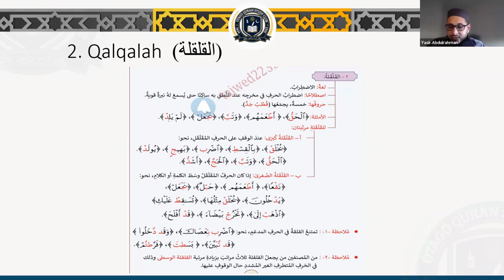Yeah. So as I said, the sakin letter and the qalqala letters don't have any fatha or dhamma or kasra. So when you pronounce the letter, you don't add anything to it. No fatha, no dhamma, no kasra. It doesn't have any vowel movement. While the letter with a haraka has a vowel movement to it. It has a fatha or dhamma or kasra.